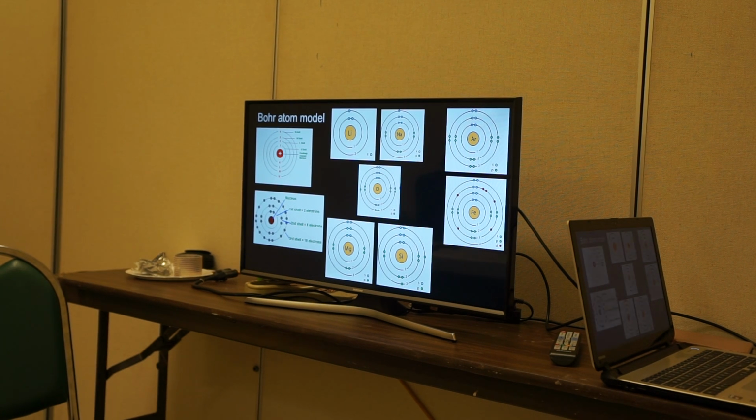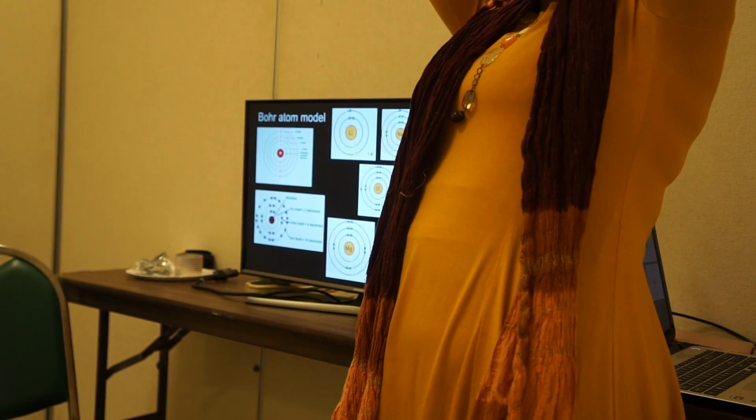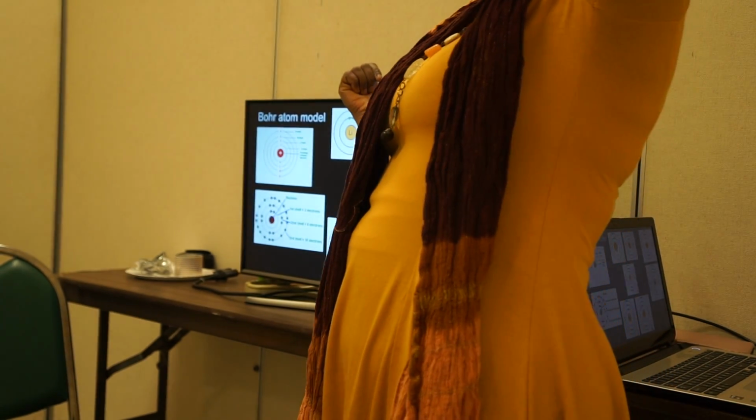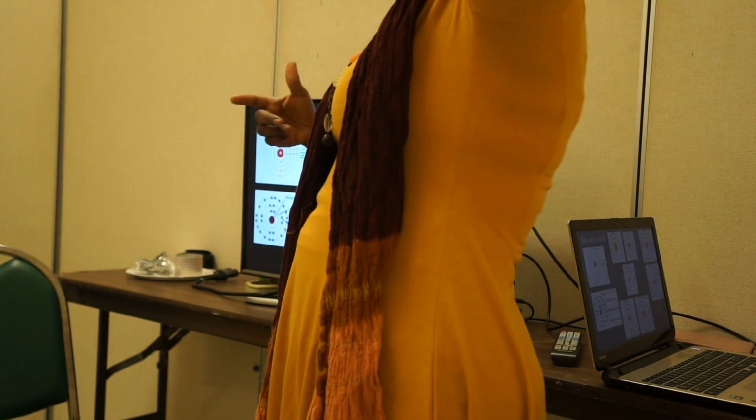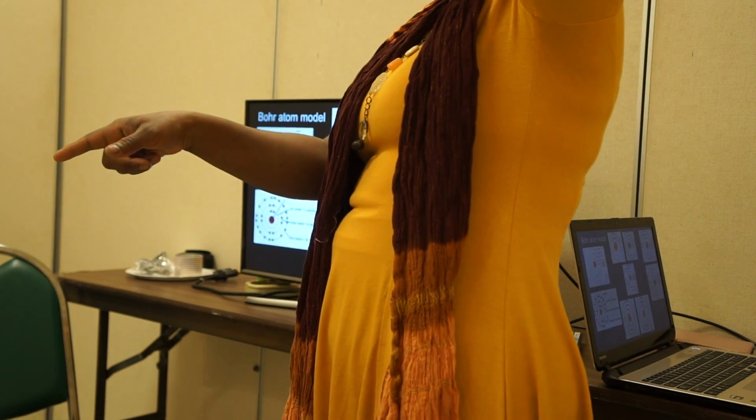There's the same number of protons and electrons in it, and they have to be in order. The first shell can hold 2, and the second shell can hold 8. See this? These are shells. Do you get that? You understood how the electrons are going to be arranged? You know how to build a nucleus, right?